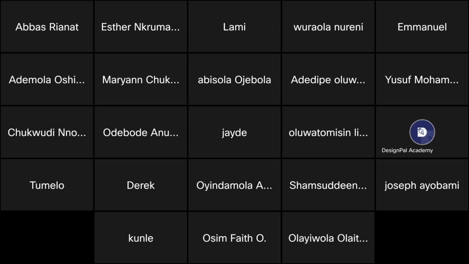Affinity diagrams, affinity mapping. Let me say affinity is just for you to synthesize. I see it as a way for you to synthesize your large amount of data, and that is where user stories come in. User stories fall under it. Mind diagram or mind mapping is also kind of similar to it. But affinity mapping, also called affinity diagram, is more of you sorting qualitative information, not user stories.